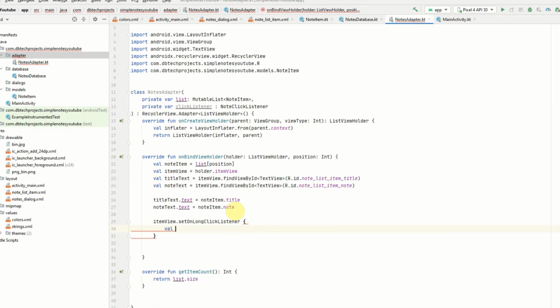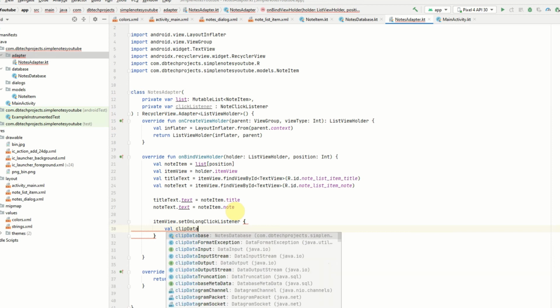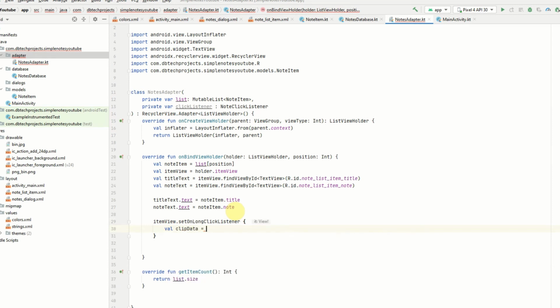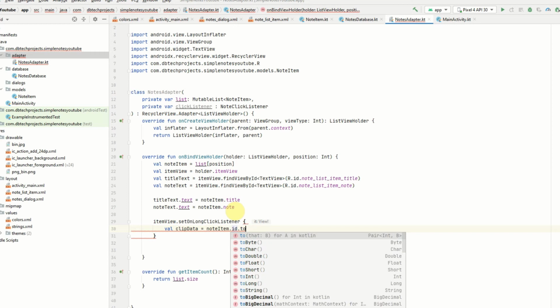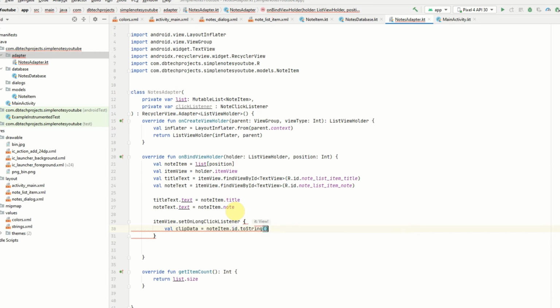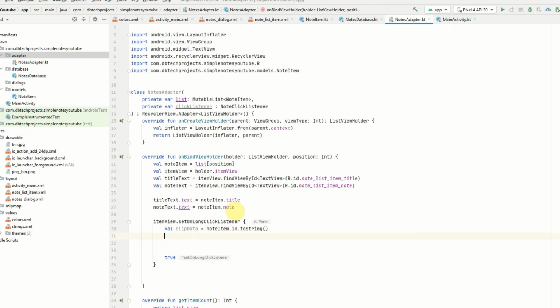And then we need to define our clip data. And this will be the data that we'll be accessing when the item has been dropped. So note item.id.toString. And at the bottom of this, we just need to return true. So I'm just going to put that here now. And then to pass this data after it's been dragged, we need to put it inside clip data.